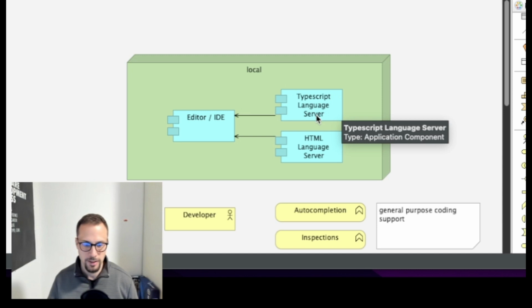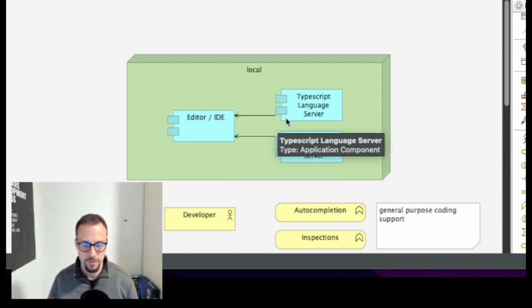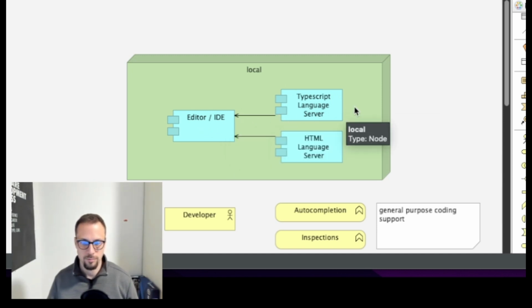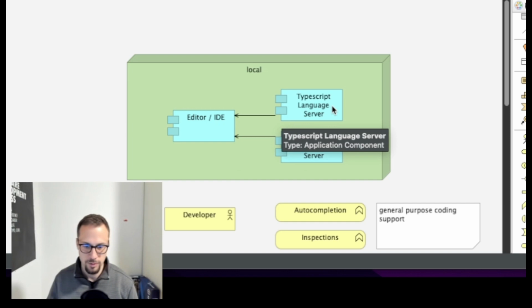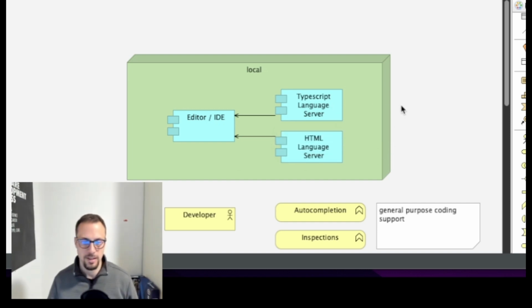The IDE communicates with it via gRPC. And basically each file or each client opens up a new server, and when you close the file, the server shuts down. So this is handled in the background.